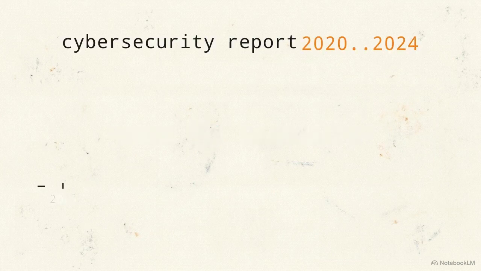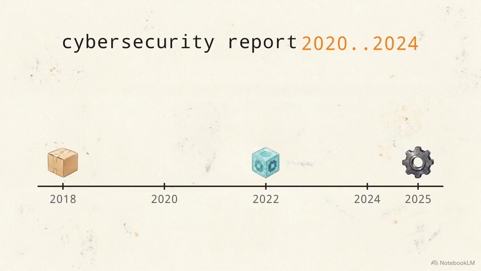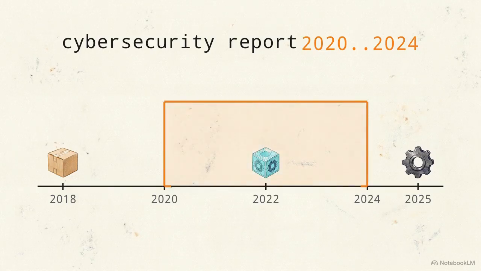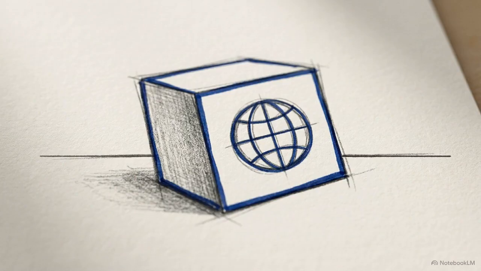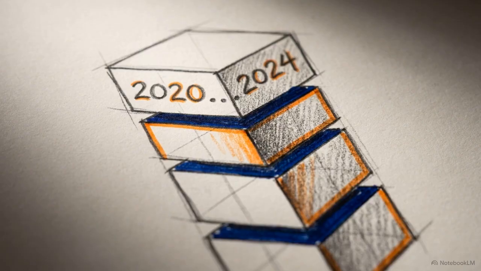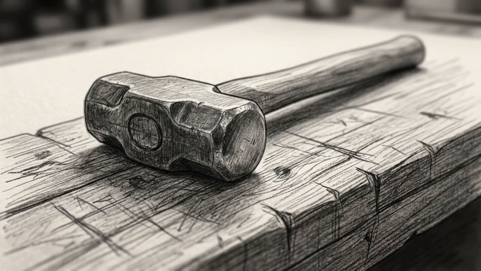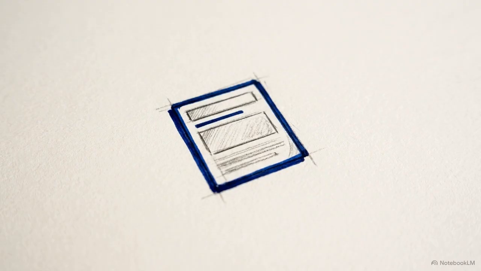To narrow things down again, you can add a numeric range. By typing two dates separated by two periods, like 2020..2024, you create a strict chronological boundary that clamps down on your search, keeping out anything too old or too new. When you stack domains, file types, wildcards, and dates together, you turn a blunt search engine into a surgical tool. Only the most highly relevant information survives this filter.